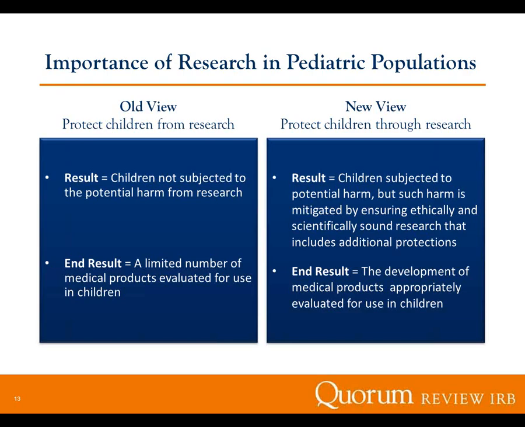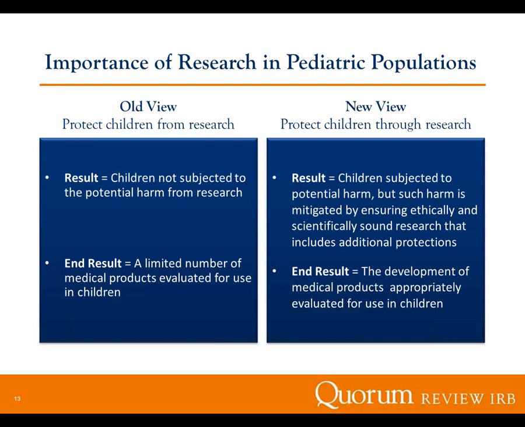When there's a limited number of products for use in children, children don't have available therapies that some adults would have. And also, if you're using therapies that are made for adults and trying to adapt them in children, this can result in various harms. For example, a dose that's ineffective or a dose that would be too high and therefore harmful. So as a result of these thoughts, we have the new view.